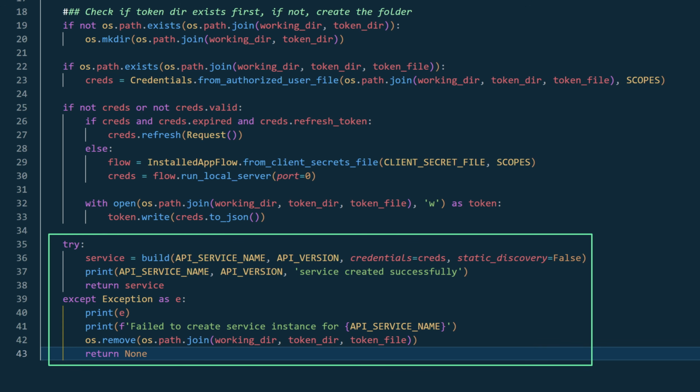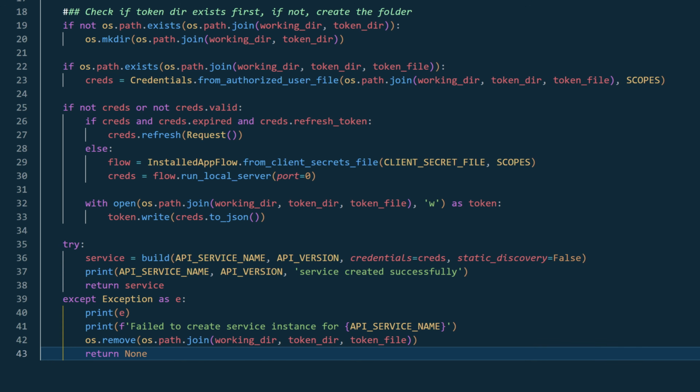In cases where service creation fails, the function will catch the exception. It then prints an error message explaining the failure and deletes the token file to prevent issues with an invalid token. This way, if service creation fails, you'll be prompted to authorize again the next time you run the function. Finally, the function returns None, signaling that the service instance couldn't be created.